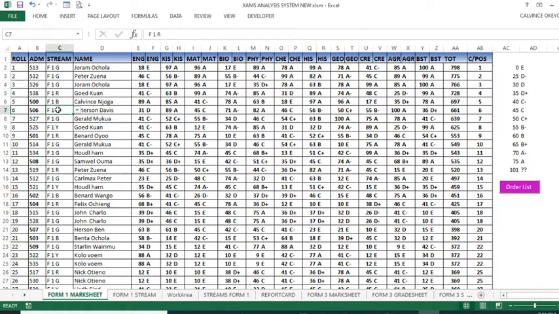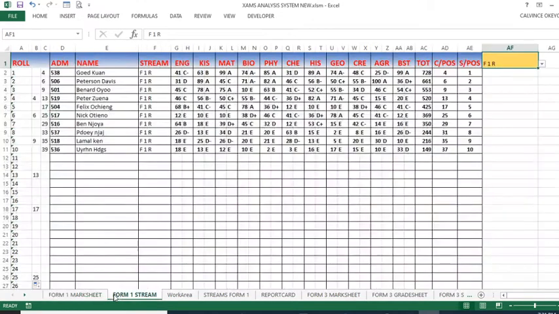Another form 1R corresponds to row 6. So form 1R, row 4, form 1R, row 6. Those rows corresponding to form 1R are the ones we return. So you can see 4, then 6. Those are the ones it has returned, the rows corresponding to the one we have here, okay?